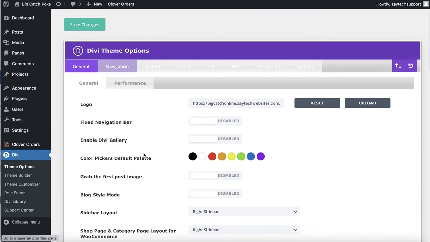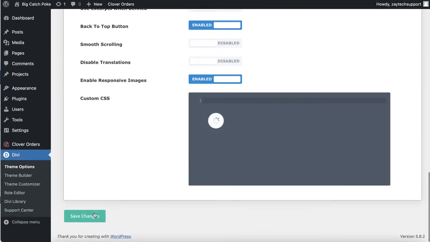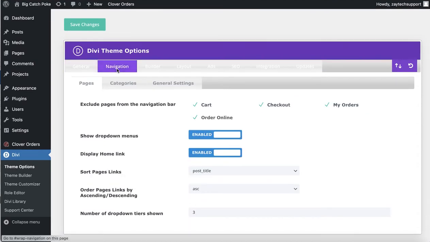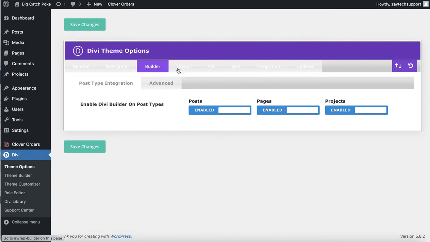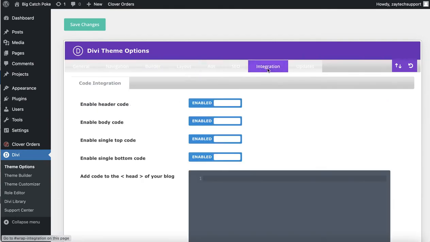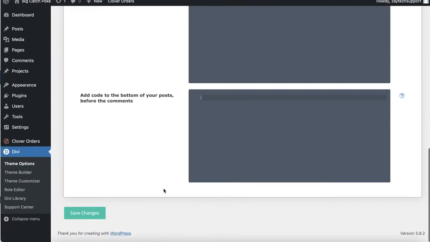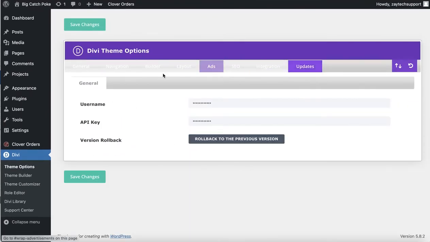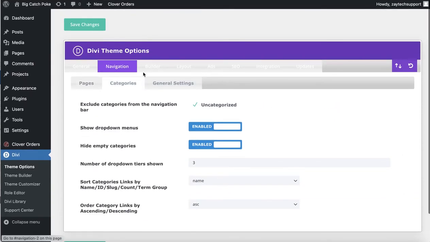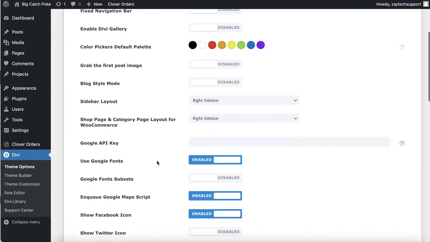Let me save this first. At least we got the Instagram and Facebook saved. And let's look through here. As you can see, there's a lot of options here. So feel free to check the stuff out, but make sure not to change stuff around if you're not familiar with it. So I have layout. Let's see here, integration. Okay, I do not see one for Yelp here. So Yelp will have to be custom added because it does not have it here.